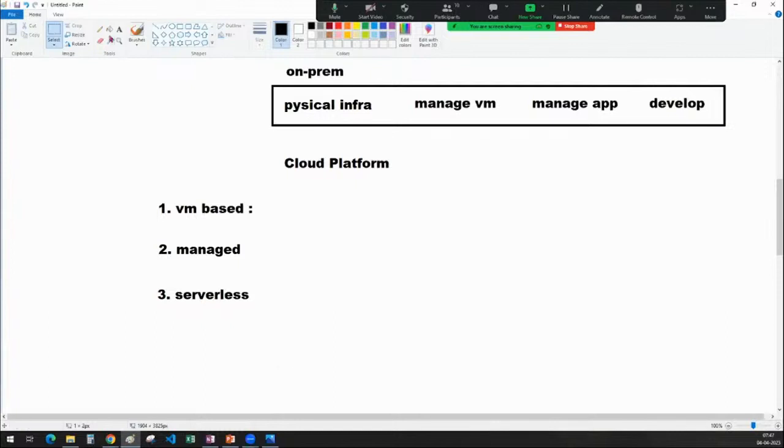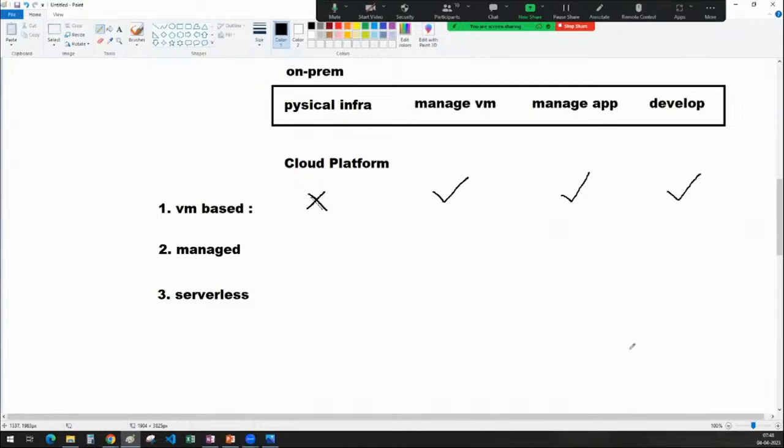In VM based, you need not manage the physical infrastructure, because it will be provided to you in the form of a virtual machine. But you have to manage your configuration for the virtual machine, your application platform, as well as development.